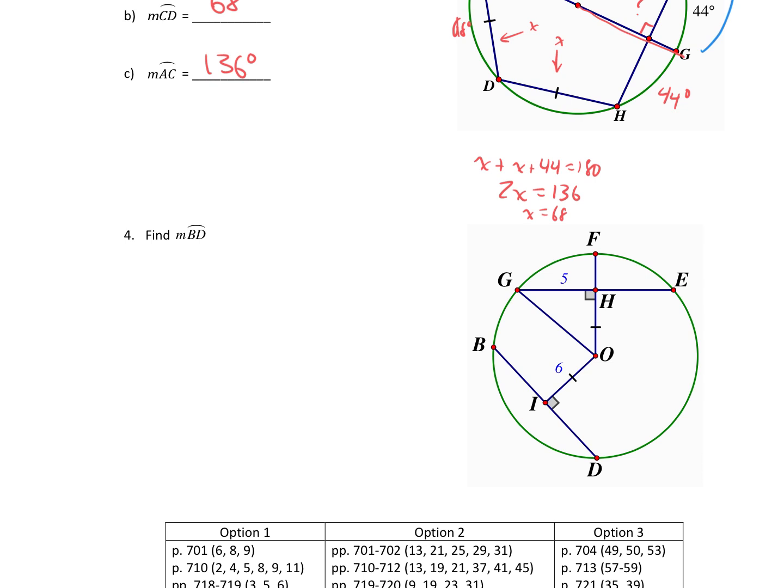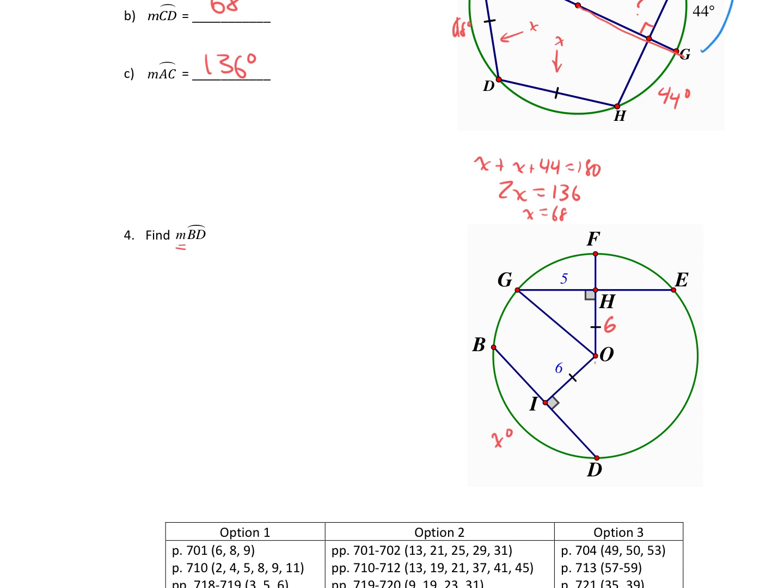Here's another technique. I want to do this one again because this is also kind of a new technique. This is not exactly like other stuff we've done, so I'll pick other stuff to do in class. But find the measure of arc BD. So I just need to know the degrees of arc BD. I need to know this in degrees. Okay, and there's a lot going on here. That's 6 because it's just simply, what do we call it? Marked congruent.